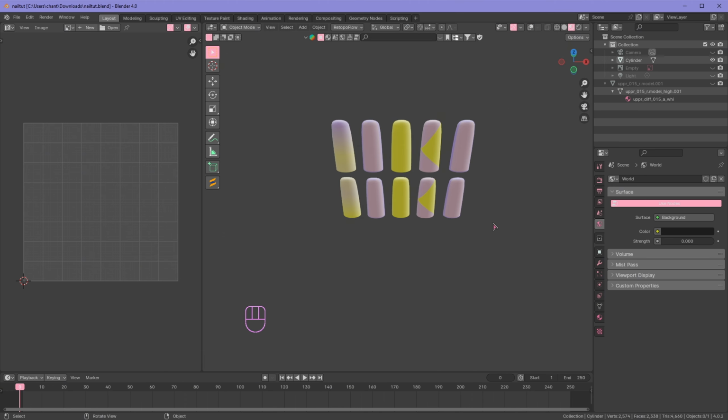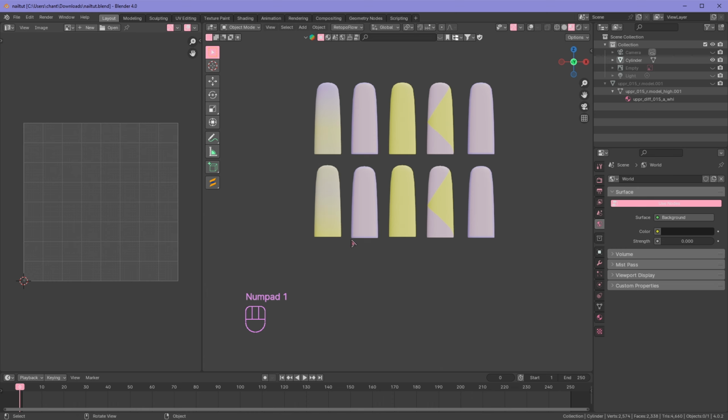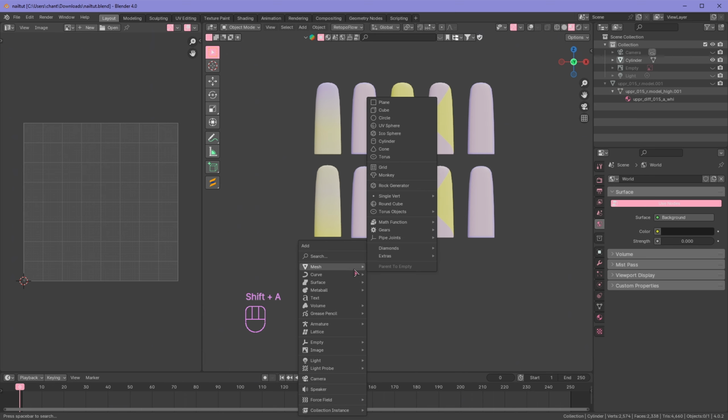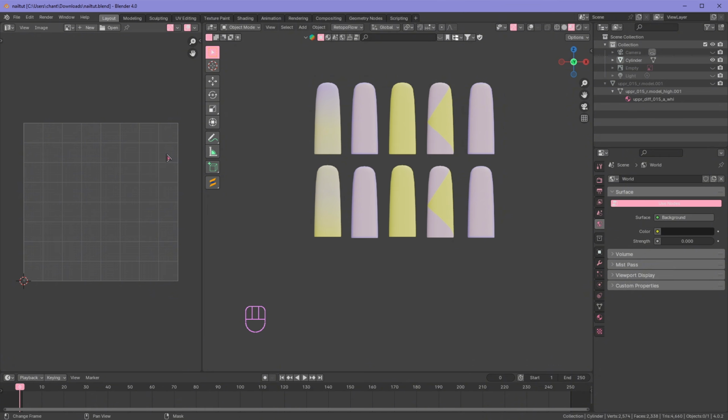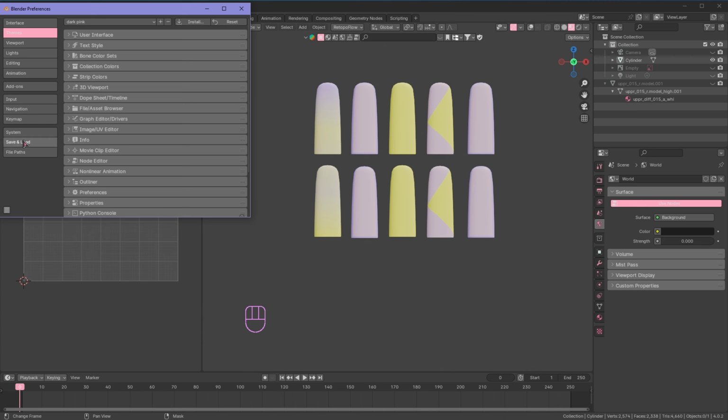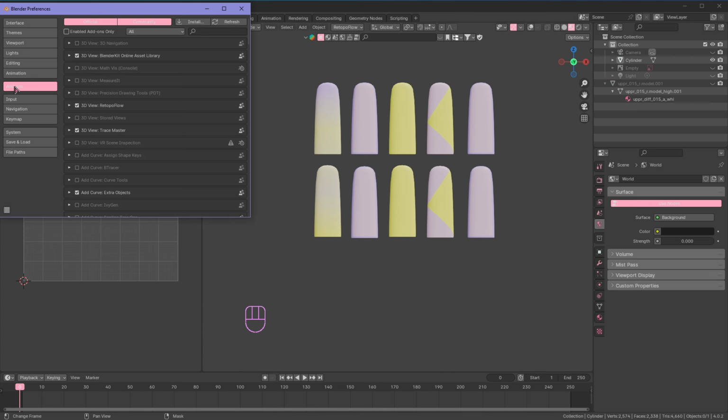All right, so places you can get diamonds. You can get diamonds from whatever is here on the Blender by hitting Shift A, mesh. You should have diamonds. If this stuff doesn't come up, it's probably because you need to add in the preferences add-ons.